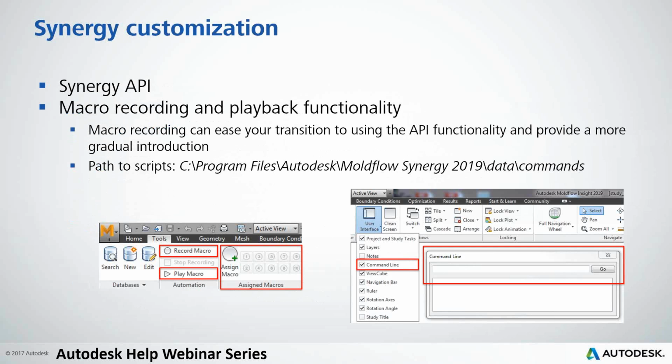And also the macros can be run from the command line in the view user interface button. We need to activate the command line, and we need to copy the script into the folder with the other scripts, and then the command line will just find it and execute it from here.